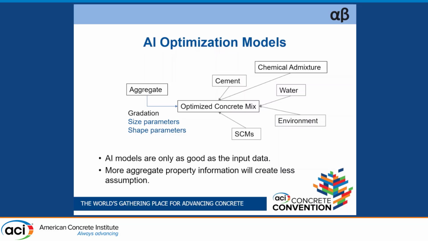Another place where this could fit in is in AI optimization models. So you're seeing a lot more of these come to market where they're optimizing for things, well, whatever you want really, but something that could be optimized for is the GHG. And these models are really only as good as the data that goes into them. So right now, you're provided information of all the materials themselves, and when it comes to the information from aggregate, you'd probably see things like gradation, density, absorption, but we could, through our tool, also provide size and shape parameters for the aggregates themselves.